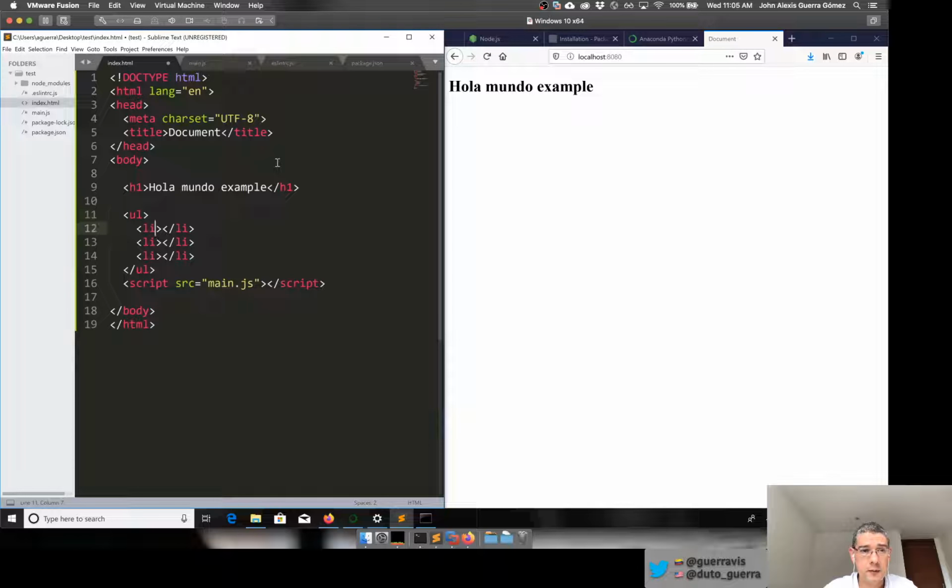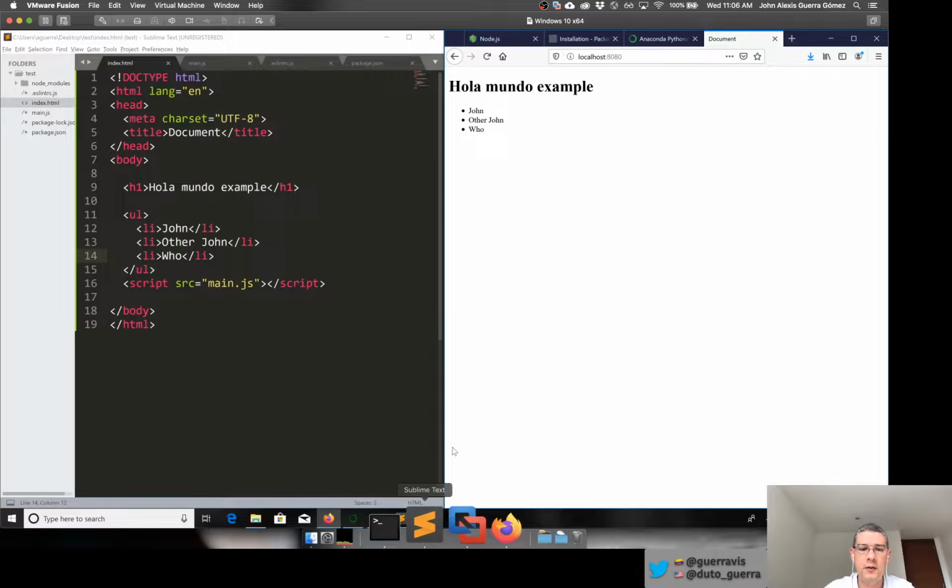I wonder what is the shortcut for doing that in Windows. Doesn't work. So let's create this here. Other John, and cool. And then when I save this, if I come here and just say Command-Shift-R, then I see the changes. So this is more reliable, and it doesn't include extra stuff.